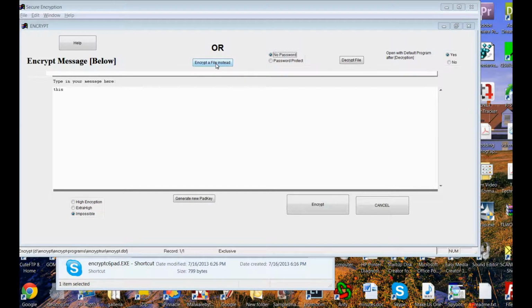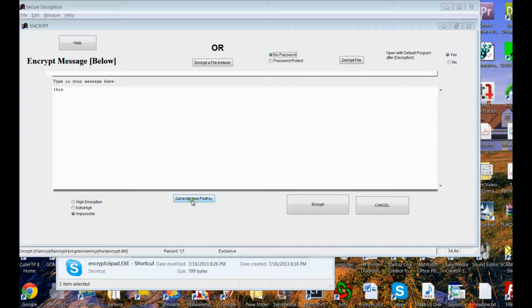As we saw previously, we can choose a picture file, a PDF file, or any file that you have on your computer. In addition to the encryption, we can also add a new level by adding a password. So you would need a password in addition to the encryption. Once the file has been encrypted and stored, we can go ahead and decrypt the file. After the file has been decrypted, we have an option to open it in your default viewer.